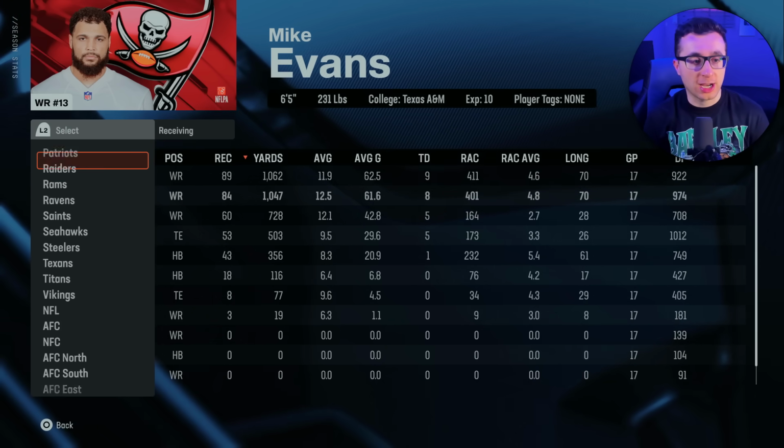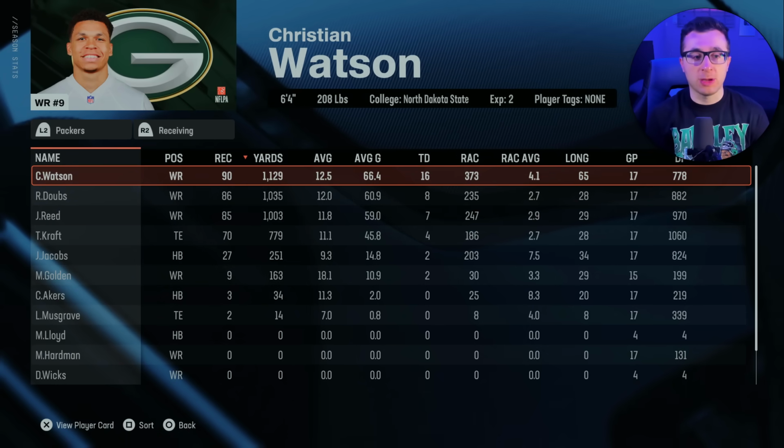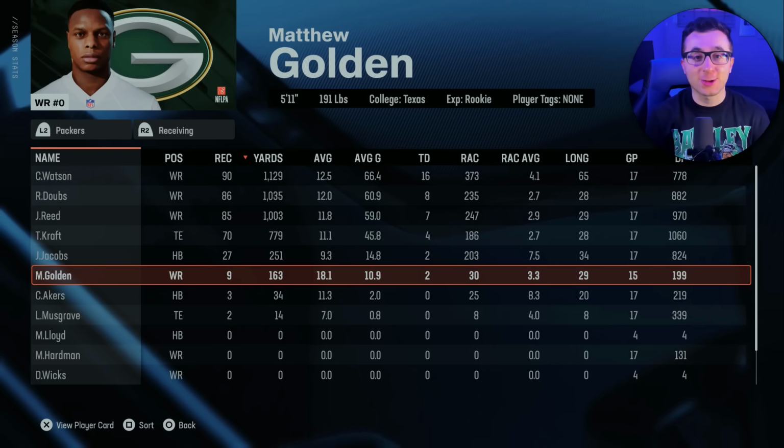And then we are going to check out Matthew Golden. Because there's so many Packers receivers. I mean, Watson, Dobbs, and Reed all over 1,000 yards. Golden actually only got 163 yards.